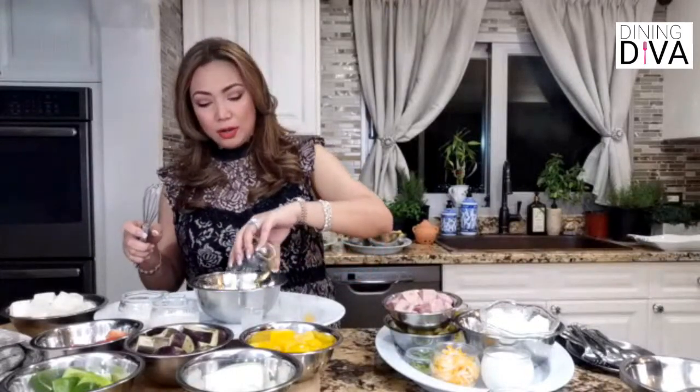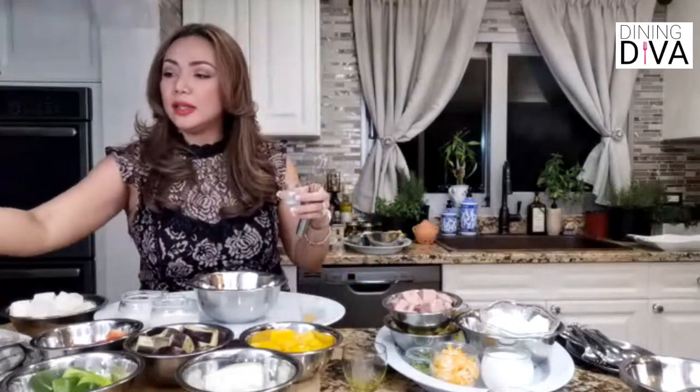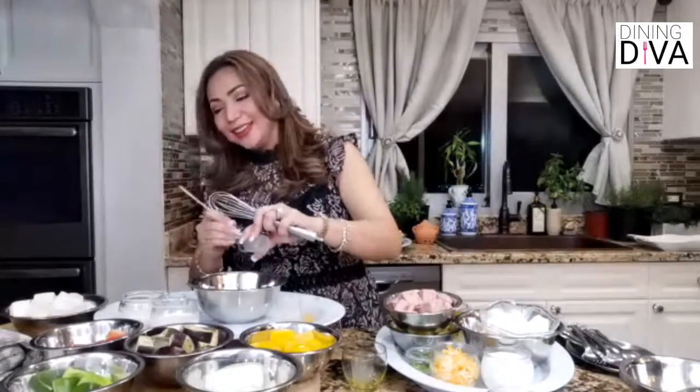Now, guys, I'm only going to make little portions because we have six recipes to go through today. So I'm going to pour half a cup of olive oil into my bowl. Then I'm going to put in 1/4 teaspoon of freshly ground pepper, and then 1/4 teaspoon of Himalayan pink salt. And it doesn't want to swim in olive oil. There you go.